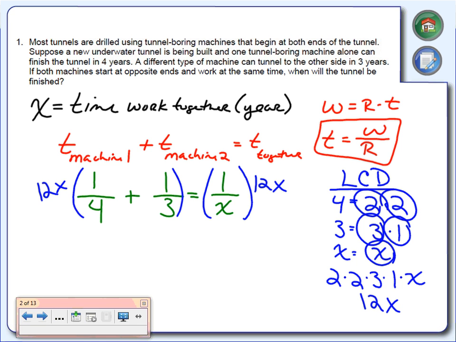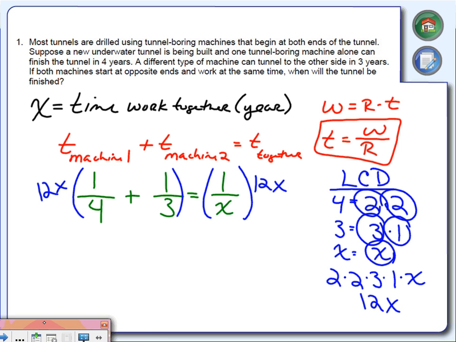All right, so let's go ahead and do that. Let's multiply both sides by the least common denominator. So here we go. This first fraction here, 1/4. Notice how that 4 right there is going to go into that 12. How many times does 4 go into the 12? 3 times. So now what I have is a 3x. And when I multiply this 3x times a 1, I'm going to end up with a 3x. What we're doing is multiplying 12x times 1/4, which is how we're getting this 3x here.